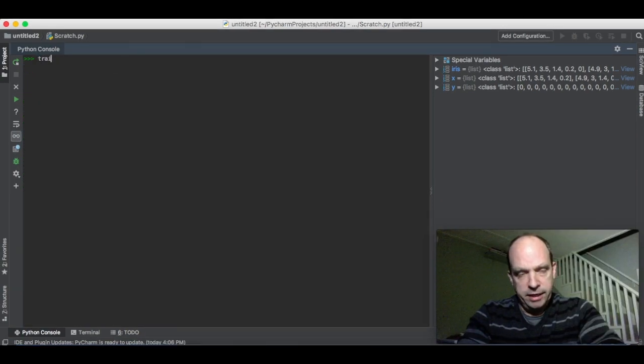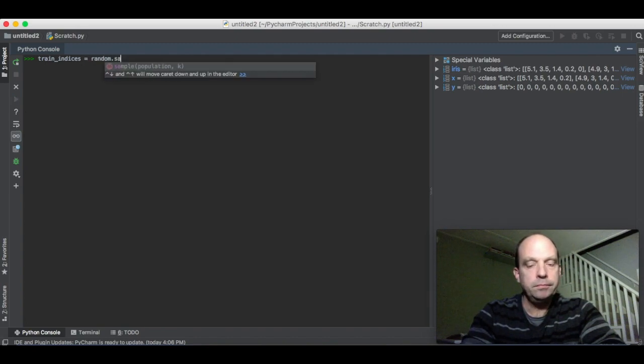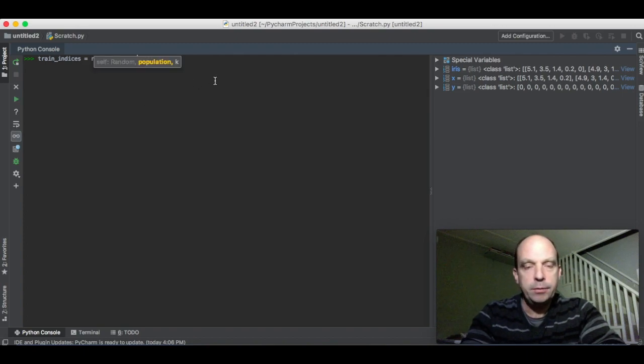So we'll say training indices equals random sample. Remember, we have 150 examples. So we'll say range 0 to 150, which will give us the numbers from 0 to 149.